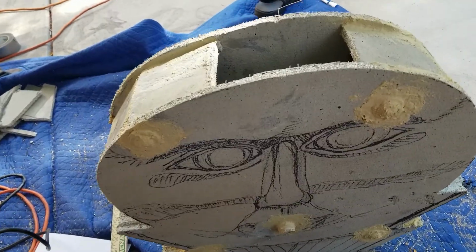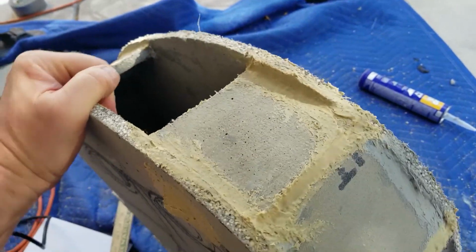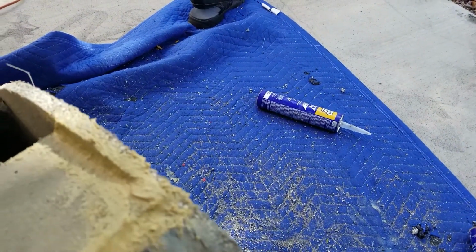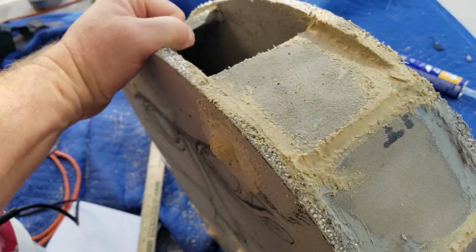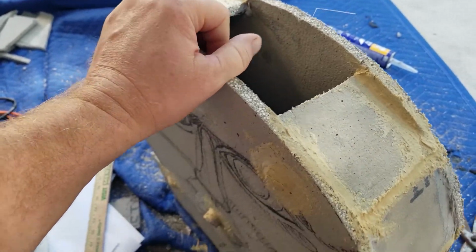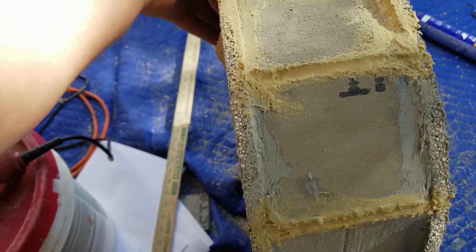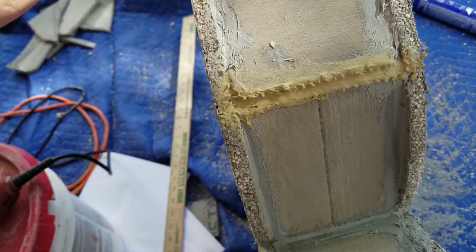Okay, I've made good progress here. I've put in all these side pieces and just sort of smeared on liquid nails, which actually worked really well too. That other cement bonder stuff seemed a little too silicony and rubbery to me, but it'll be good and waterproof at least. And then I put this liquid nails in.